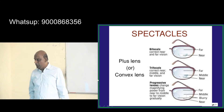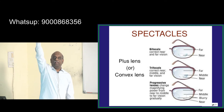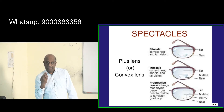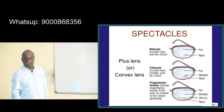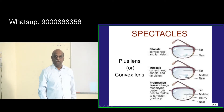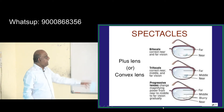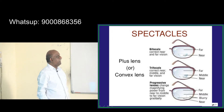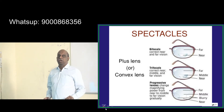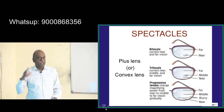What types of spectacles are available to treat presbyopia? In simple presbyopia, your far point has gone further and you need a convex lens to bring it nearer to the working distance — that is the whole idea. You can have bifocal lenses, useful when the patient is also myopic, correcting both far and near. Similarly, you have trifocals which correct far, middle, and near vision. Third are progressive lenses, which gradually change magnifying power from near to middle to far vision. A convex or plus lens is the one which brings the far point closer — that is the whole idea of correction for presbyopia.